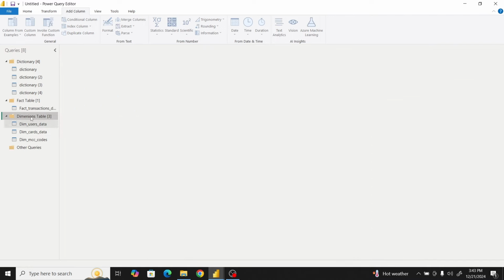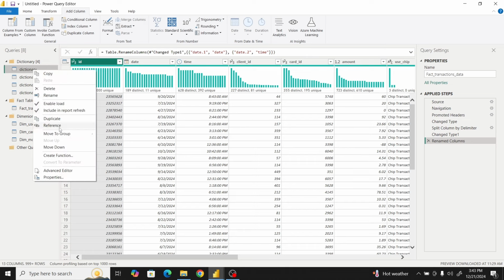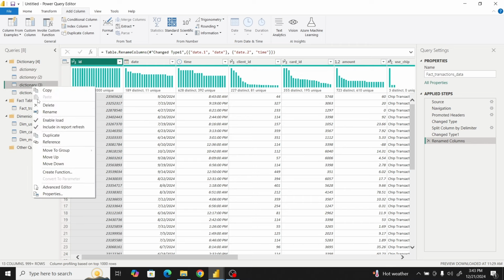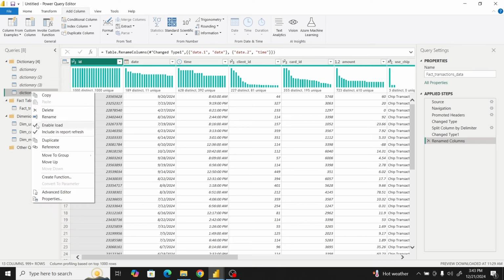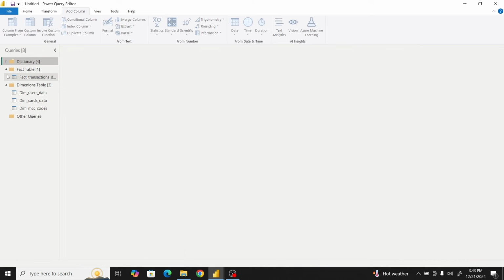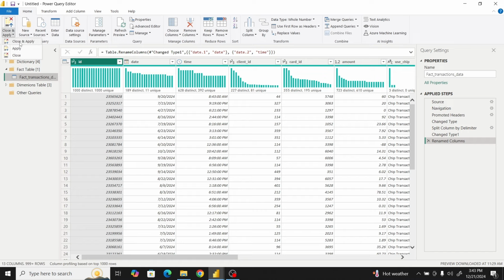So we're done with the transformation we need to perform in Power Query. We then need to load our data to Power BI. But before we load our data, like I said, this dictionary, we actually don't need them. So what I'll do is right click on them and say, you know what, I want to disable the load, so I don't get to load this to Power BI. I'll just do that, right click, enable load, I'll just uncheck disable. So once I've done that, I can now go ahead and load our data to Power BI. So I'll come to home, I'll click on close, then close and apply.